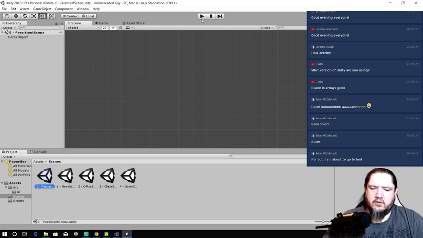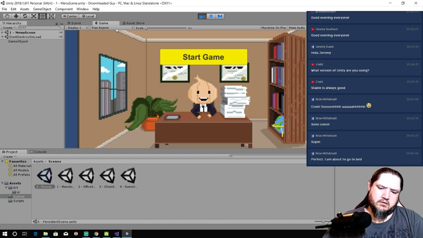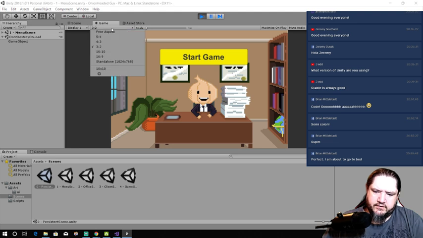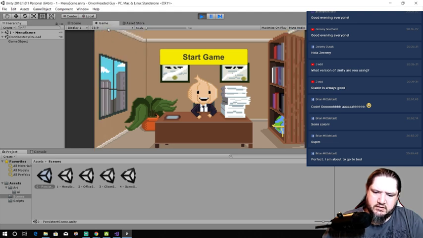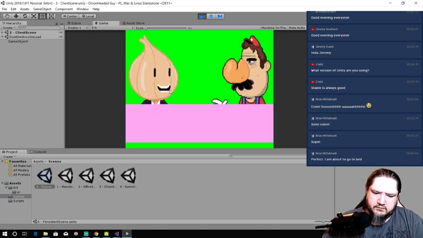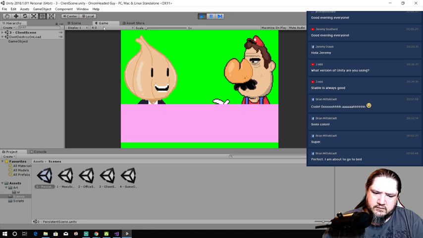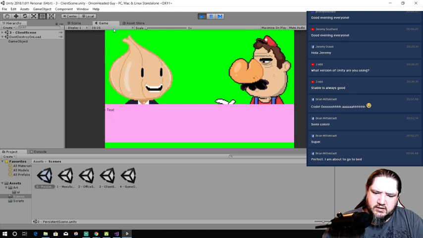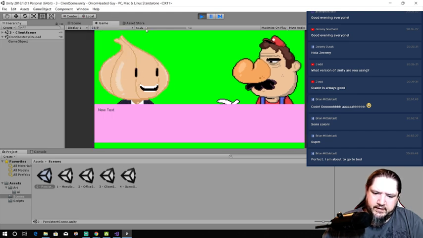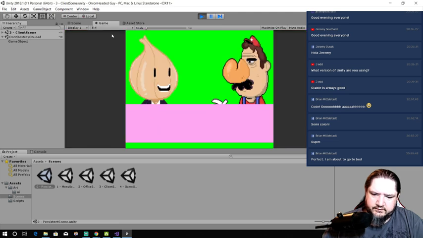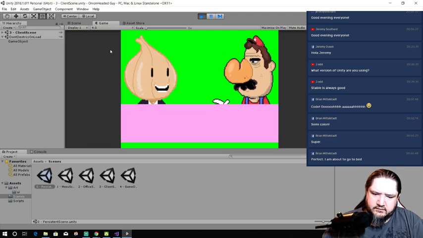Let me go back and start the persistent scene. Okay, that's just cutting off stuff because nothing is attached. But since this one I anchored to the sides and the top and bottom, they're actually moving around with it. Okay.